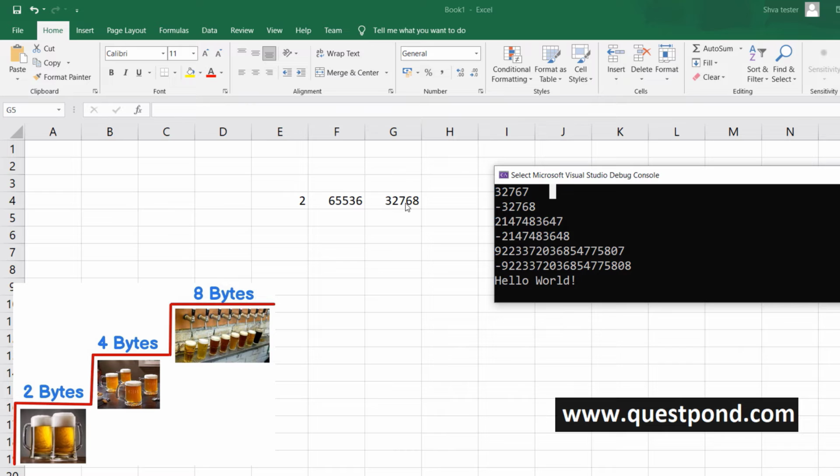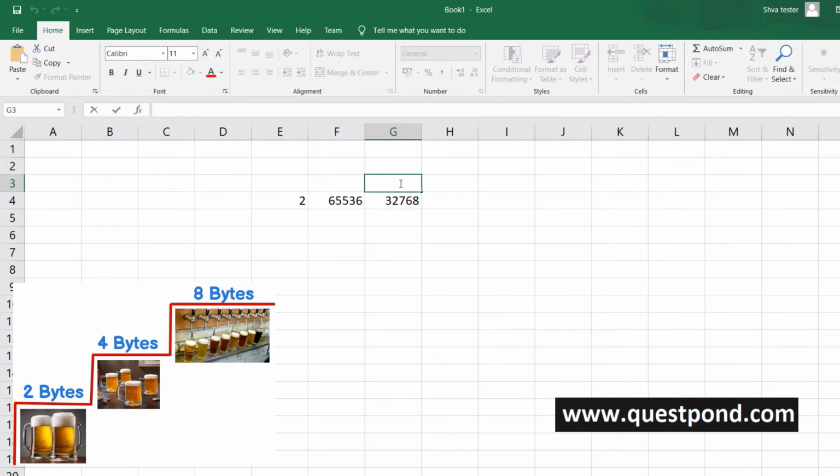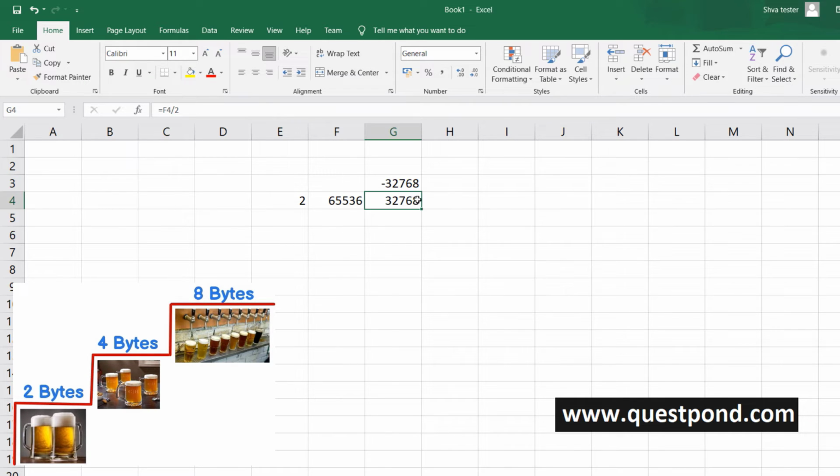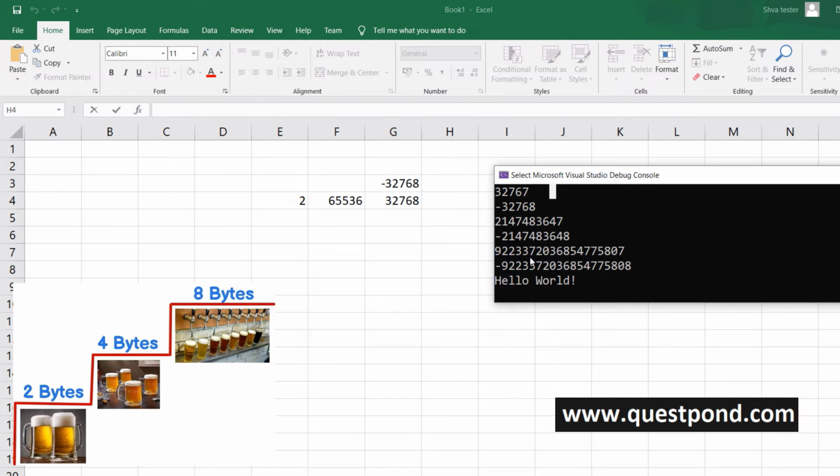So from minus 32768 to plus 32768. Well, hey Shiv, this is not 32768. If you look at the positive side, it is actually 32767. So 1 less, right? It has 1 less because for the sign, remember we have a sign out here, so 1 bit needs to be reserved for this sign.